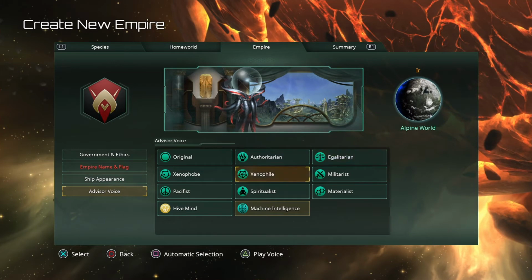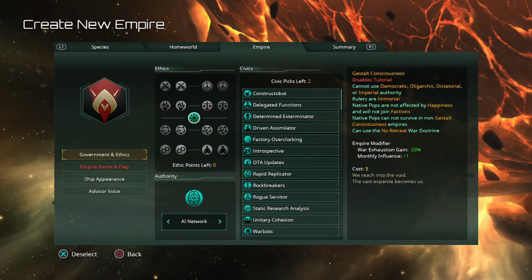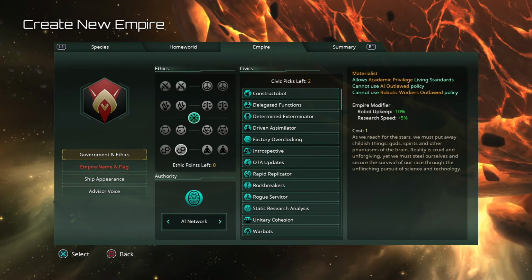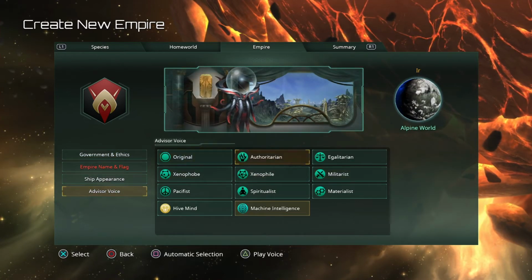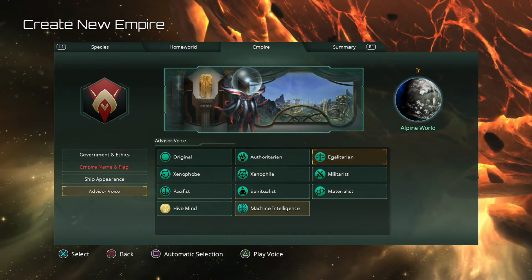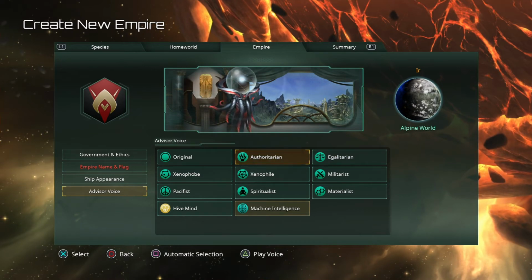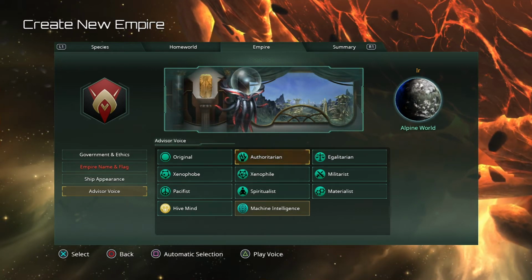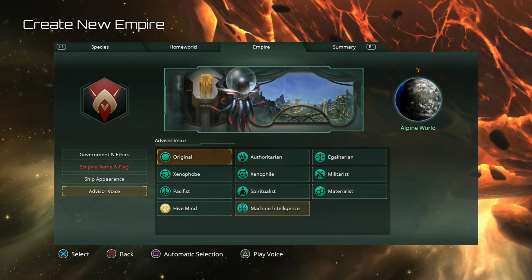Oh, look at these advisor voices, by the way. They're amazing, aren't they? If you don't have Synthetic Dawn yet, and you're just watching this to find out something about 2.2 or Synthetic Dawn, I think the advisor voices make up for all of Synthetic Dawn's shortcomings. Just listen to some of these. Hold on. I'm going to hit the volume a little bit. Alright, I hope you can properly hear that. I'll stay quiet while I play them. Here's the original one. We all know this guy.